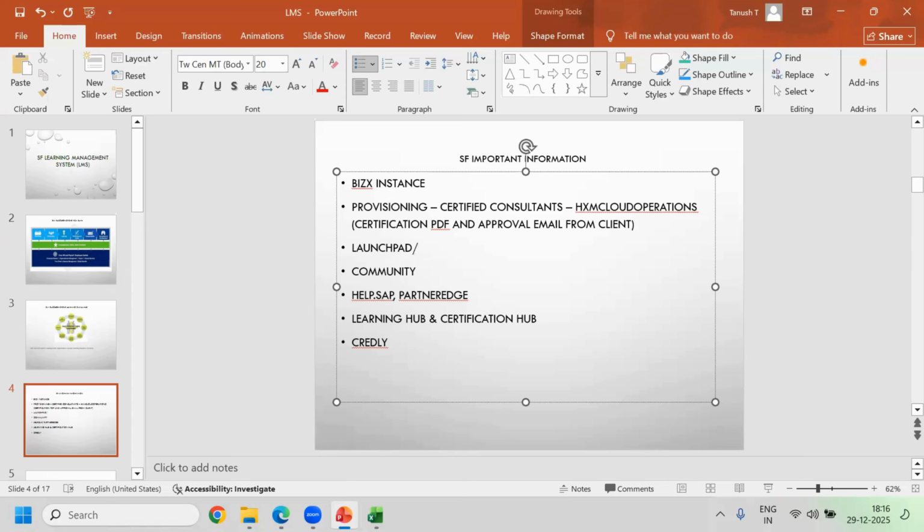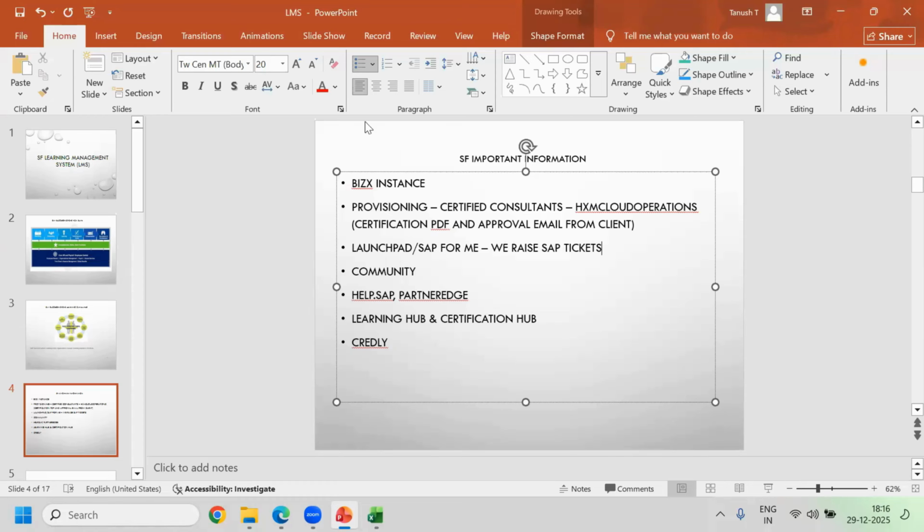So the next one is Launchpad. Earlier it used to be called Launchpad. Now it's SAP for Me, where we raise SAP tickets. Why we need to raise SAP tickets is that if you find any bug, or something that was configured is not working, or if your system is down, we don't have access to the backend servers.